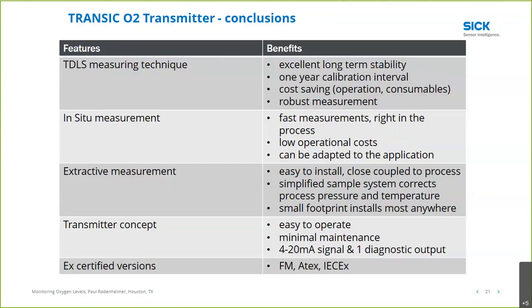One more has come through. The question is, what is the minimum range it can be used at? I'm sorry, maybe I'm reading this wrong, but it says minimum range ppm. I believe the minimum range is 0 to 1,000 ppm. Somebody can correct me if that's not correct. The range itself, I think, is 0 to 1%. And then the minimum detectable range is in the 0 to 1,000 ppm range. If anybody has an exact number on that, please let me know.